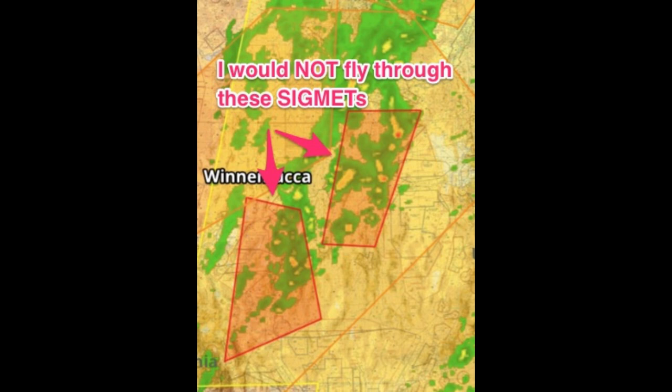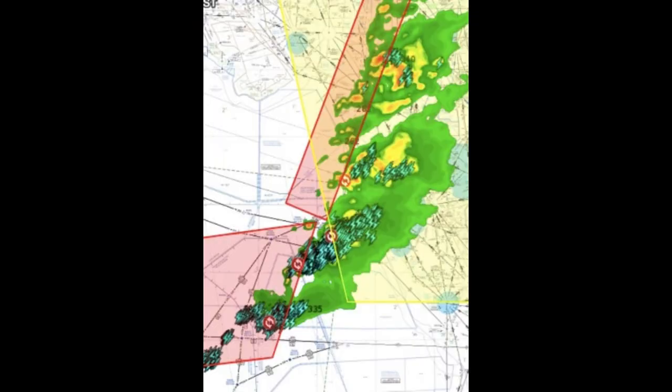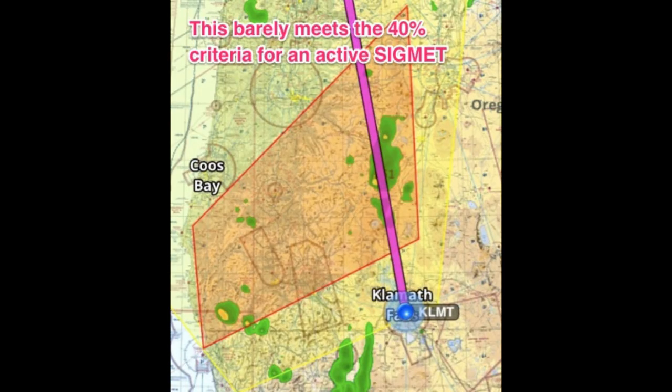You also need to make sure you know which direction the storms are moving — it doesn't make sense to divert into an area where the thunderstorms are heading. Our sigmit barely met the 40% criteria, which meant we had plenty of room to deviate. I discussed with my co-pilot what we could do if we ran into new developing thunderstorms. We decided we would deviate left, because the thunderstorms were moving generally northeast. We knew this because we used the play button on the radar picture — I always recommend hitting play on the radar for this reason. A static radar picture is worthless; add the movement and you have a ton of information to decide which way to go.